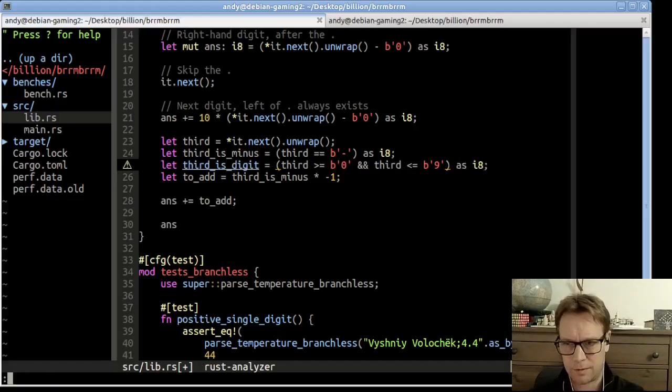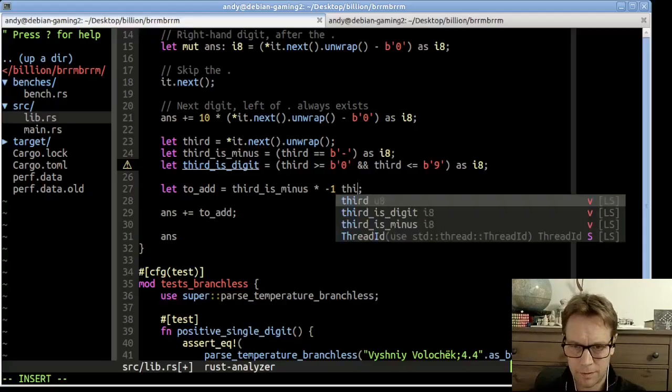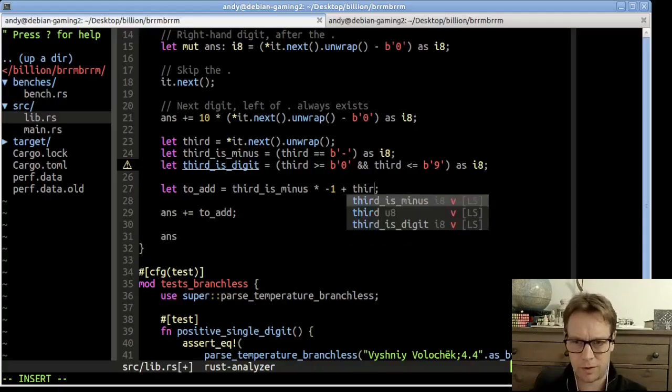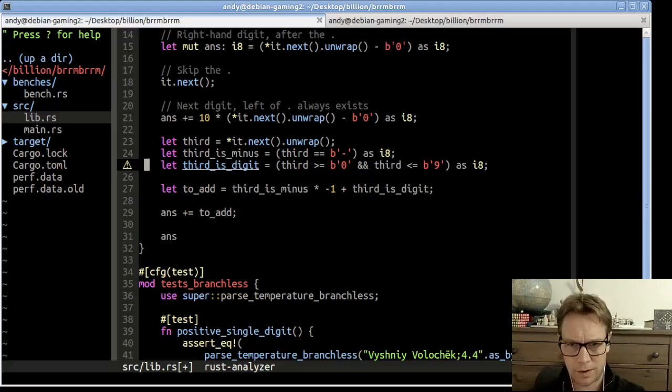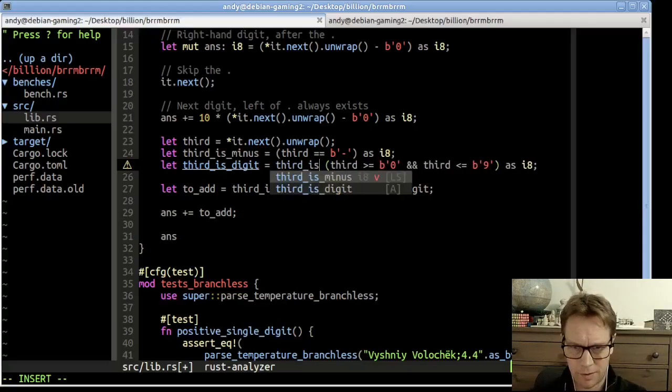As I8. So if it was a digit, well, only one of these is going to be true. So I guess we could say, I don't know, should we say not third is minus? I guess we could benchmark this.